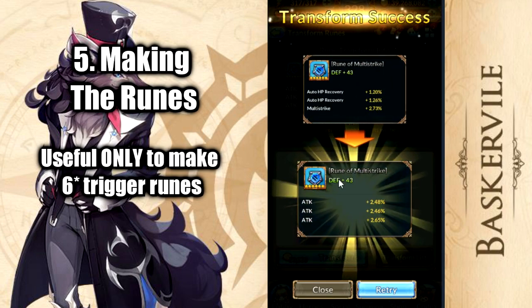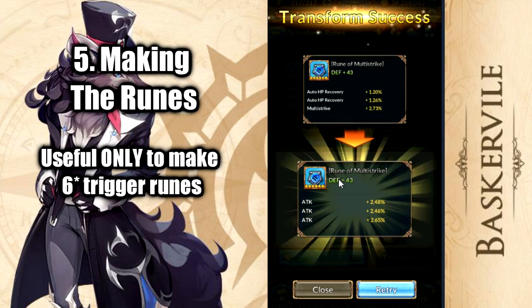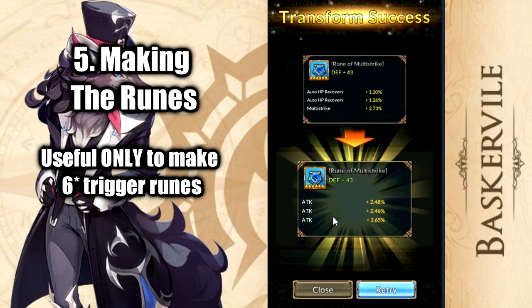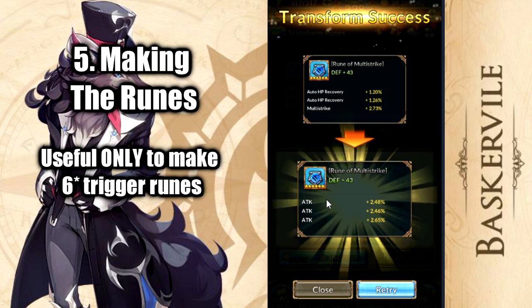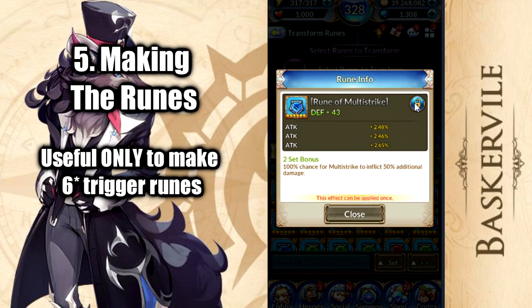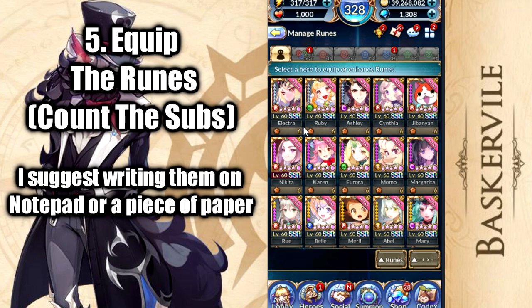So now we took, check this out. Isn't that cool? We took a crappy gray, turned it blue, and then transformed it to the point where it's actually usable by us. We can now use this rune. It's triple attack. It is what we would like on a multi-striker, most likely. And now it is a usable rune. And what are we gonna do? We're gonna take it, lock it up, and then we're good to go. That is just the basis of runes.